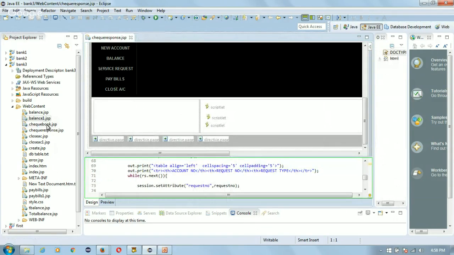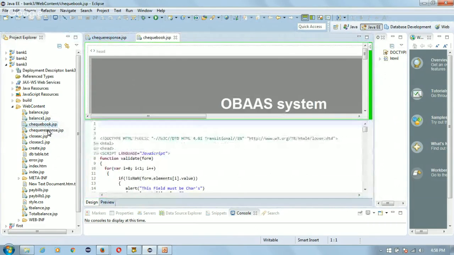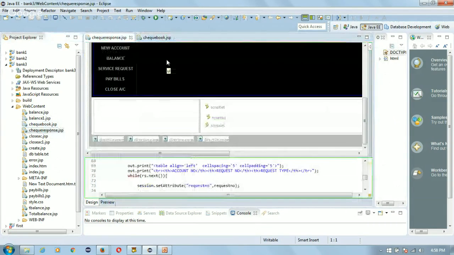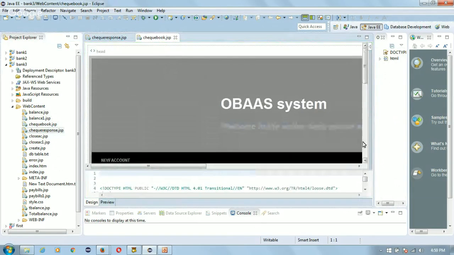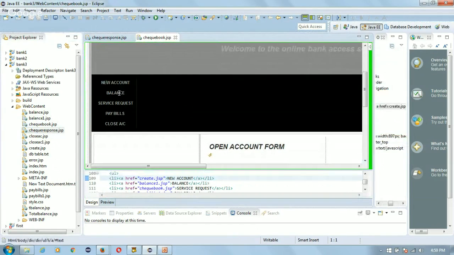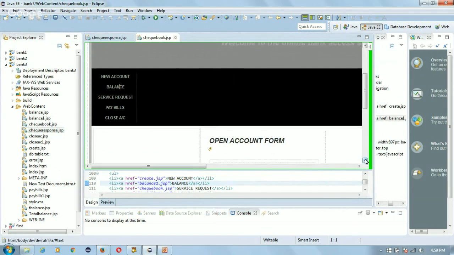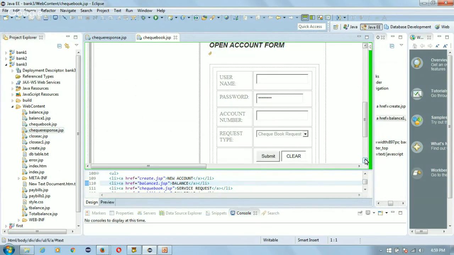The other one was checkbook request, like service request. So the request page is checkbook.jsp, and at the top again we have the top level navigation menus, and then at the bottom we have this checkbook request form.